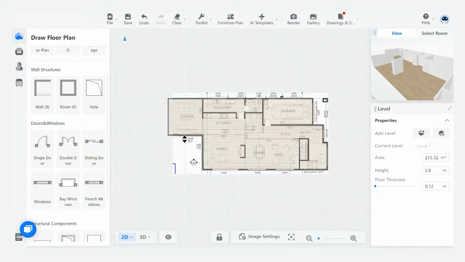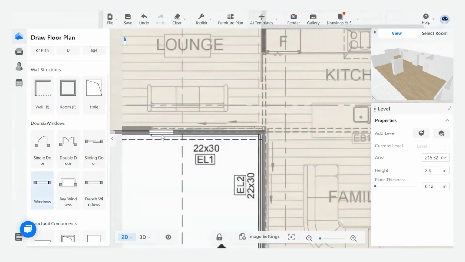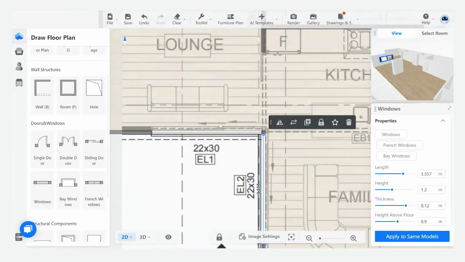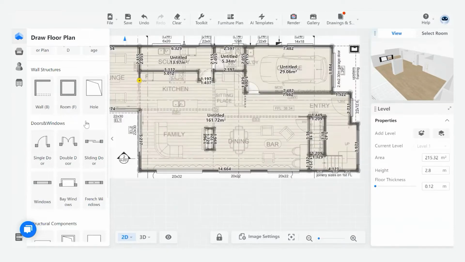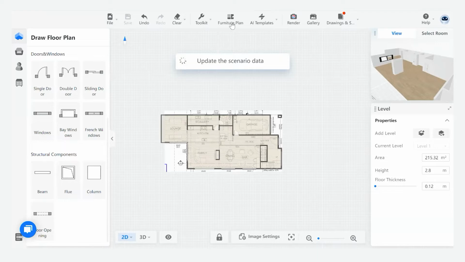Okay. Here you can see there is a corner window. You can also make it with a tool. Okay, that's how you operate with windows and doors. Because of the time limitation, I'm not going to draw everything here. I'm going to leave you some time to discover by yourself, and I'll move to the next stage, which is the furniture plan.